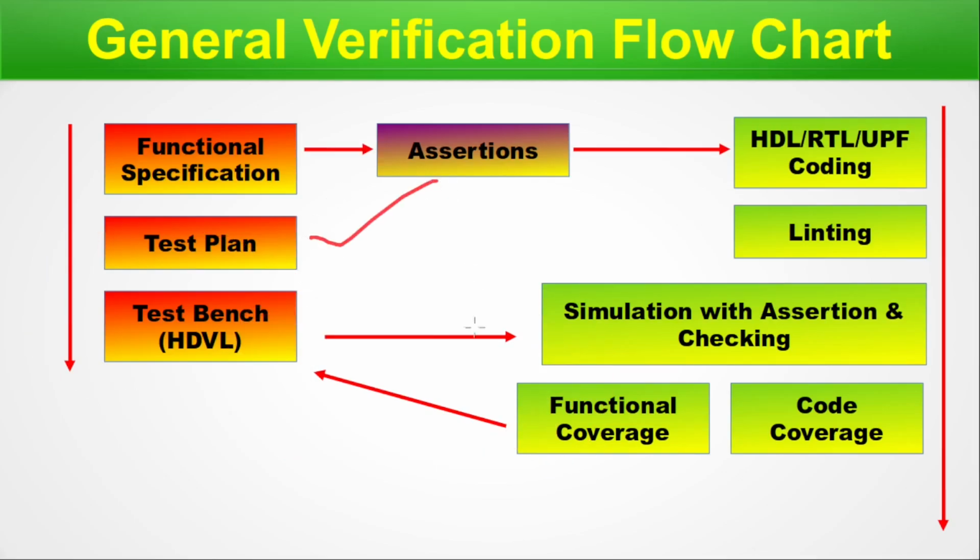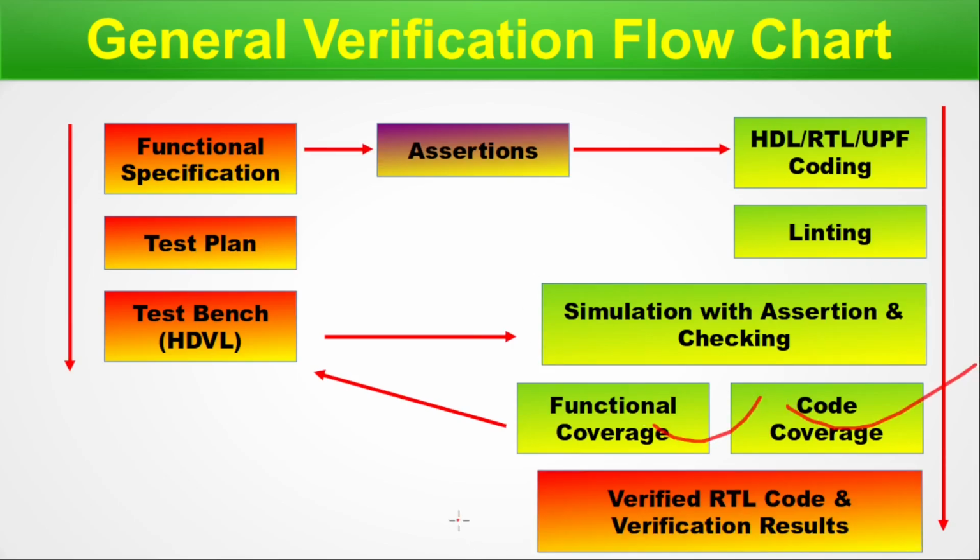It was planned here. However, when we go for coding, we think in a way and we implement the code and then we try to check, and there is some flaw at the code level deviating from what we have thought in the planning stage. So we have to put some additional code there to make the code complete in nature and to tally with our test plan. And once this loop is completed, we will have the functional coverage and the code coverage, and we will have the verified RTL code and verification results. So here our verification ends and we have it verified.